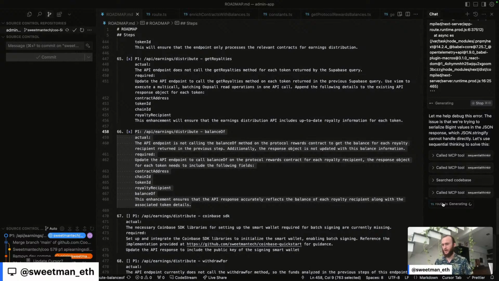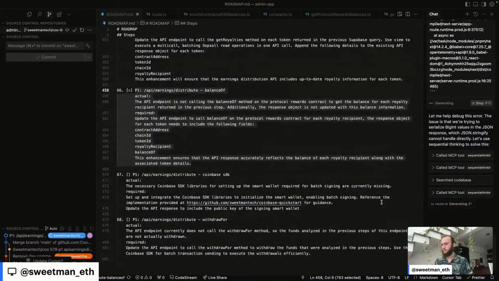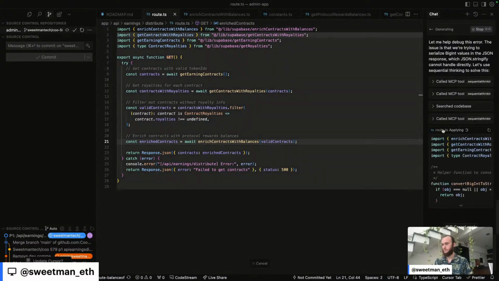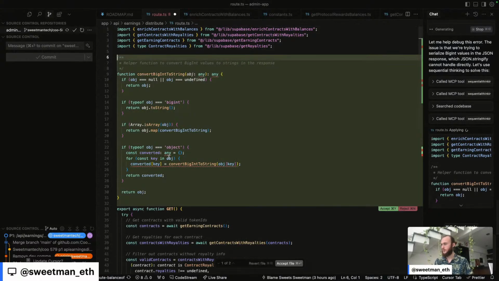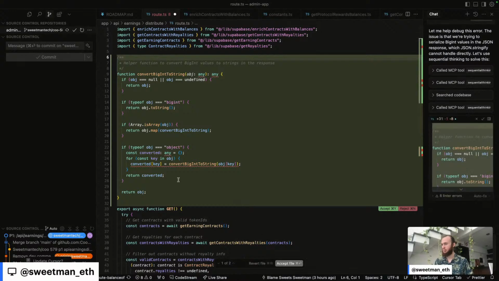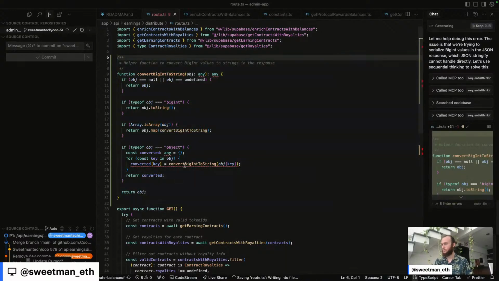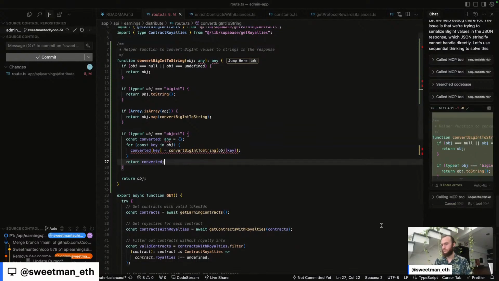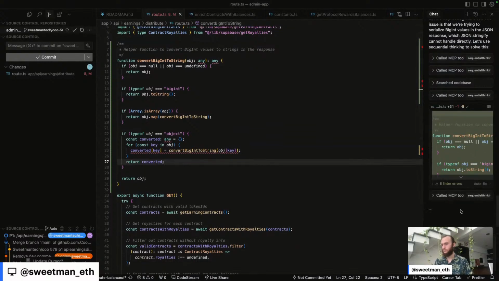Now it's going to update the route. It's still thinking sequentially, which I don't fully understand.